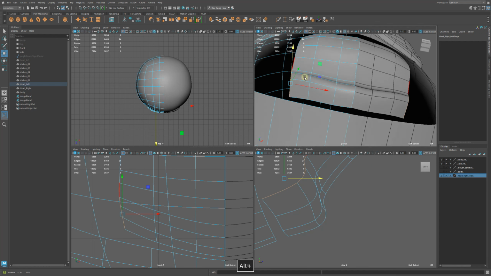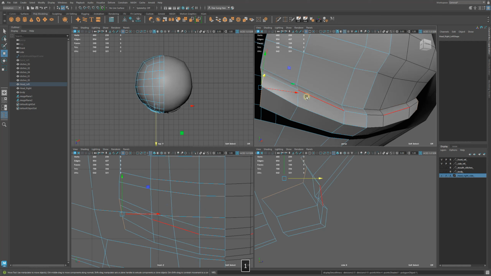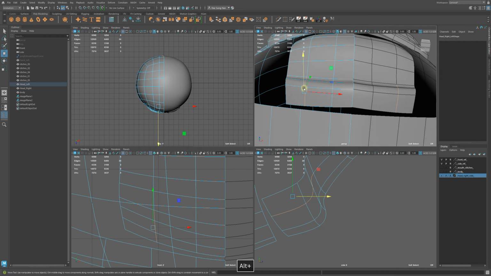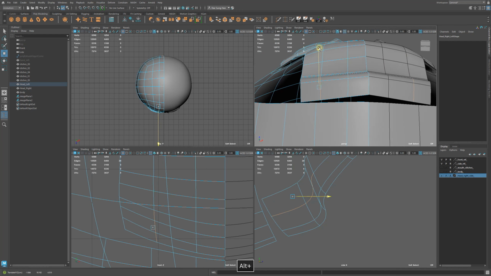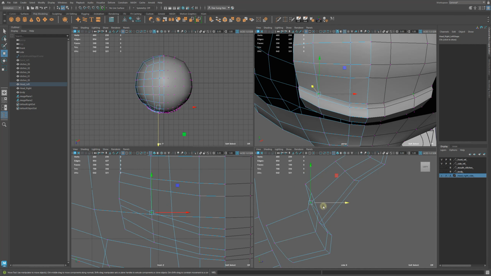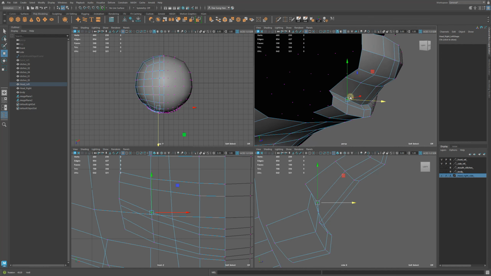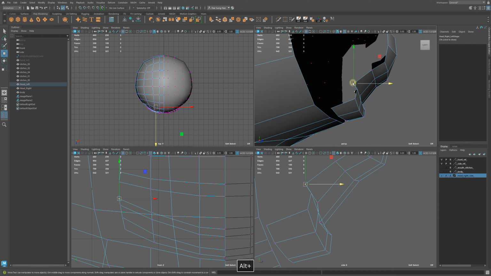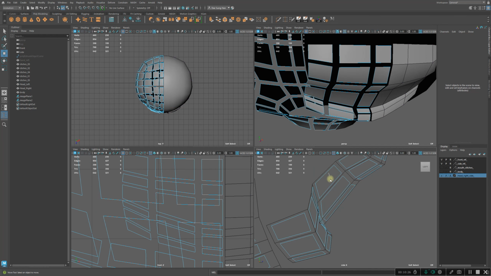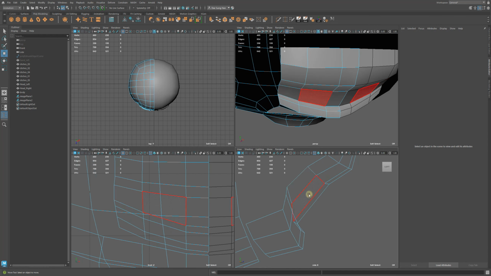And then grab this and here, double click, pull it back. Grab this one. Bring it back a bit. I'm trying to see the planes.